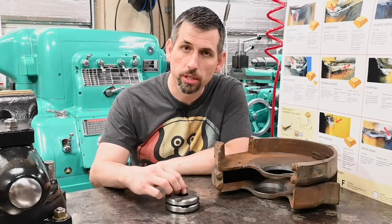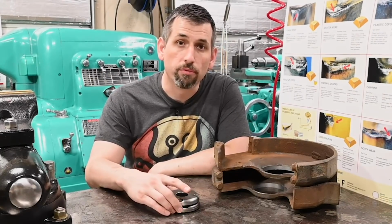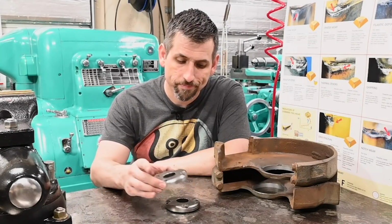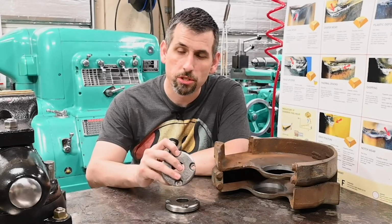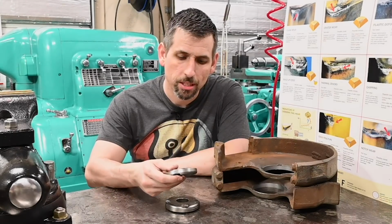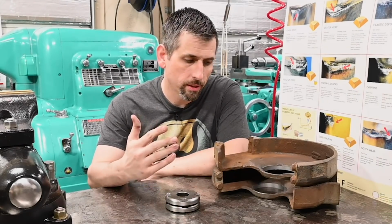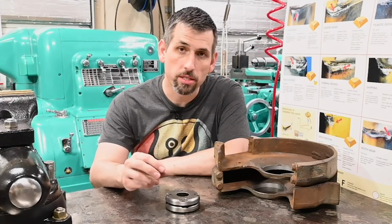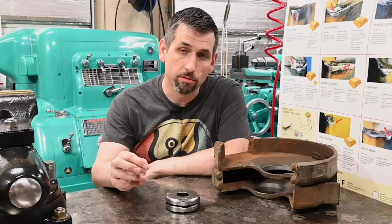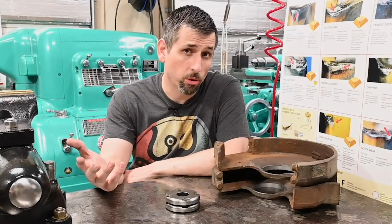You know, castings are only ever gonna be so good, so I get that, and I'm not gonna rag on anybody for castings not being great. But just where the holes are in relation to the counter bores here, just everything's just a little bit meh. I don't know exactly how old this machine was. It's probably from, you know, 70s at the newest, and so quality control wasn't as high then.